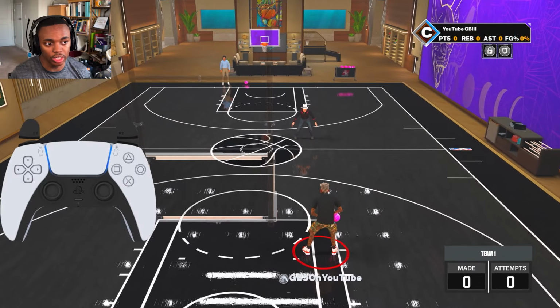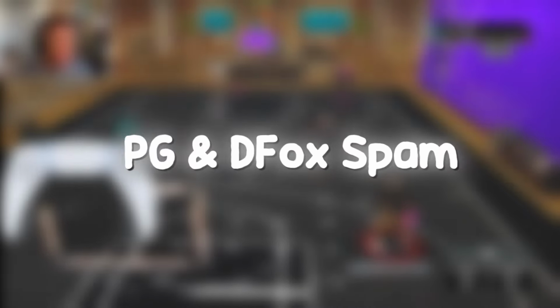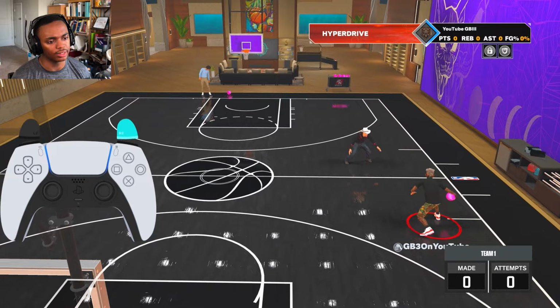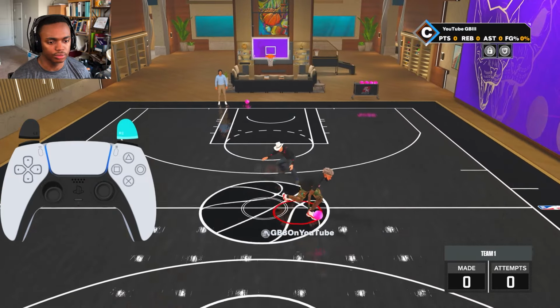All right, so the first thing I'm gonna teach y'all is gonna be the Paul George and De'Aaron Fox little spam. So it's gonna look like this, and doing this is pretty much gonna lead you into every other combo that you're gonna do. So it's really easy to do.